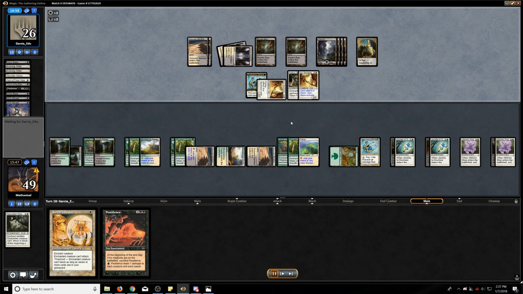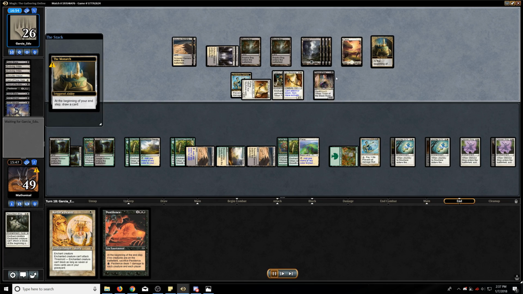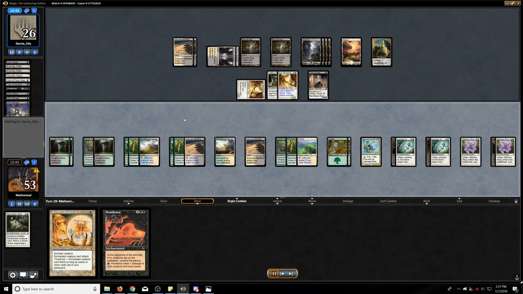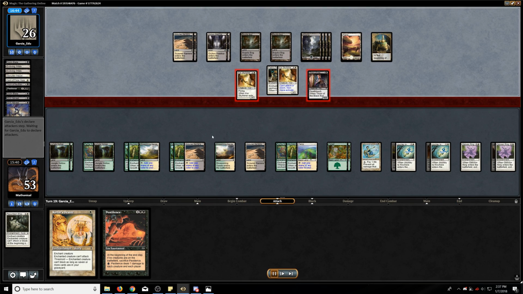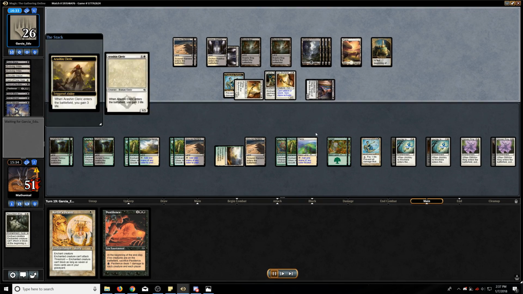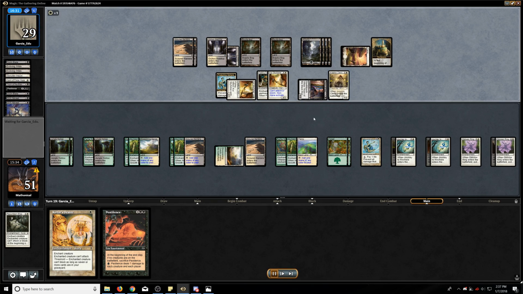Basically, at this point, I don't really see any way that we're going to lose, as long as we continue to gain life, and as long as our opponent doesn't have any main deck core Sanctifiers or anything like that to start looping. So we're just going to go ahead and only take 2 damage this turn. Opponent continues to gain some life.